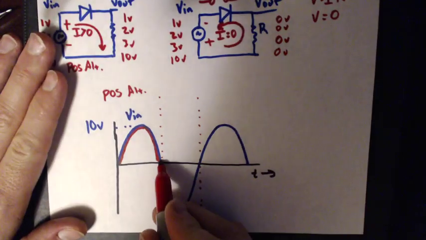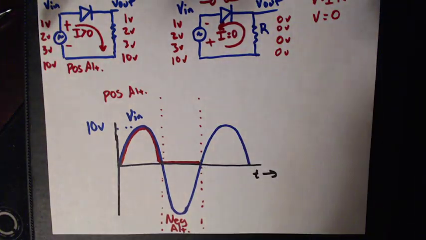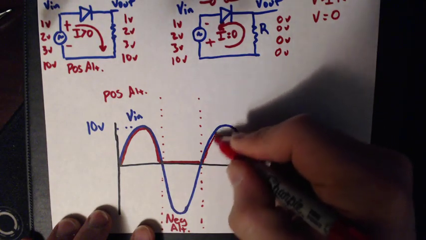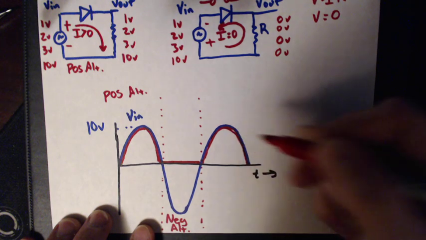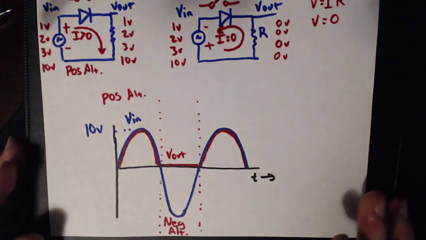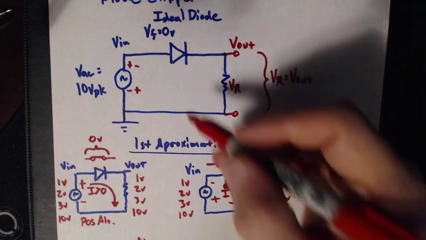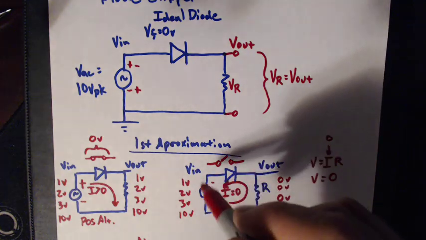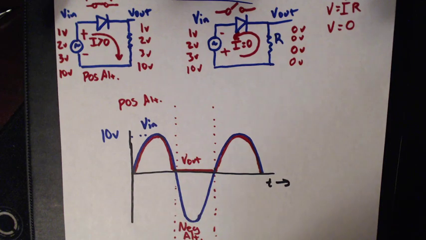Looks like we are losing half of our waveform. Once we get back to the positive alternation, same as before, the voltage goes all the way up and comes all the way back down. And let me go ahead and list this as V out. Okay, so that's how we analyze a circuit like this. We break it up into its 2 cases, study what happens in each one of those cases, and aggregate our results to develop our full understanding of how this circuit works.